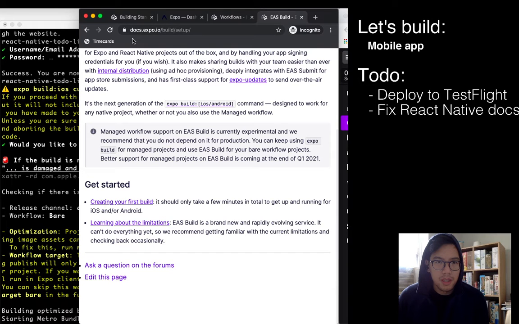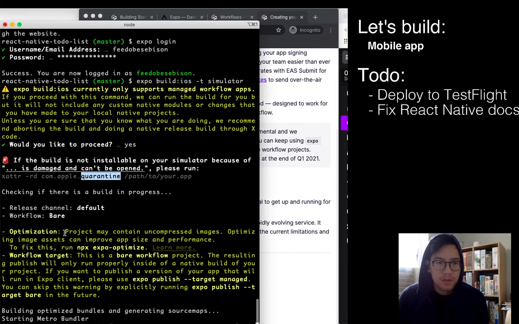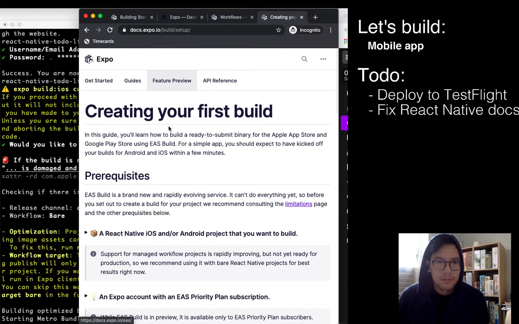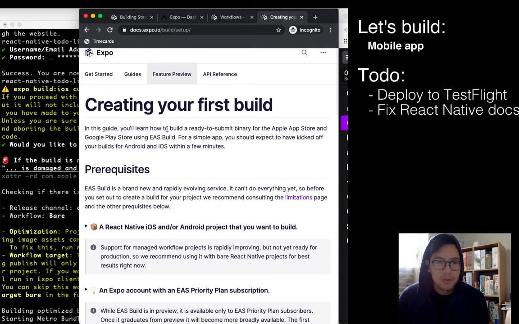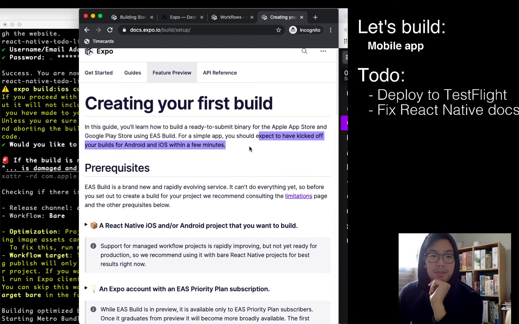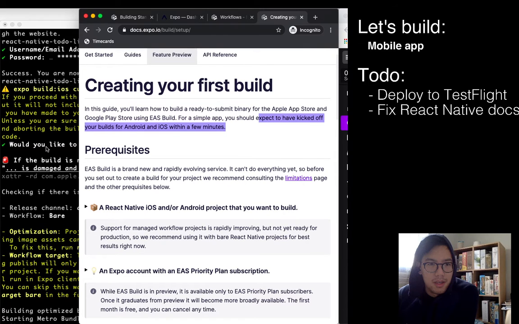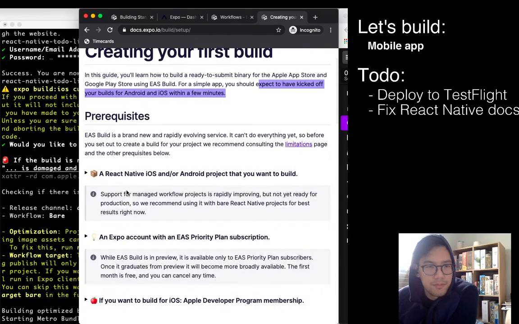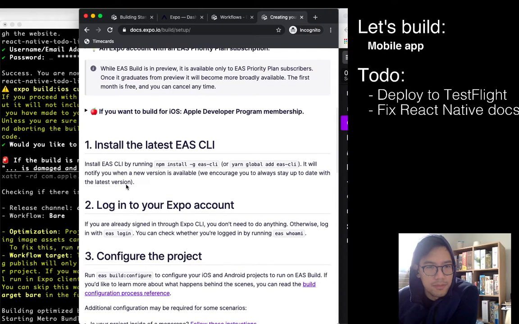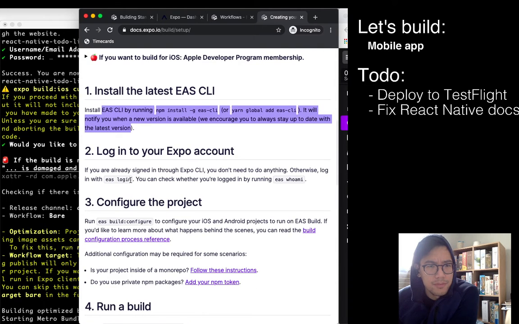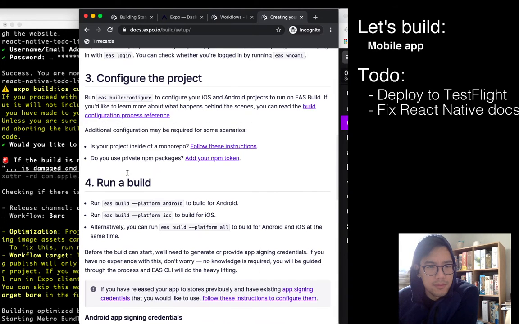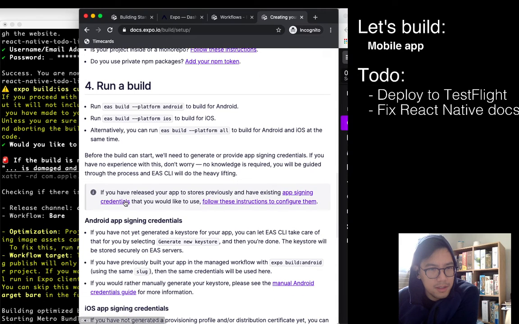This webpage. This guide will teach you how to build a ready to submit binary for a simple app. You should expect to have kicked off your build within a few minutes. Is this what I wanted?